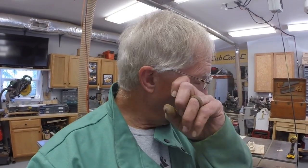Got to let this primer dry overnight. We'll come back, take some measurements of the oil pan. I thought I had a spare oil pan. I might have to go look again. It'd be easier to take the measurements off a spare oil pan than to turn this engine upside down. I need to drain the oil from it anyway, so maybe that's the next thing I'll do, is drain the oil, and we'll take the measurements on the oil pan so that we can fabricate the mounting plate for the engine. It'll bolt to the bottom of the engine, and then the plate will sit on those two angle irons that we welded to the inside of the frame.